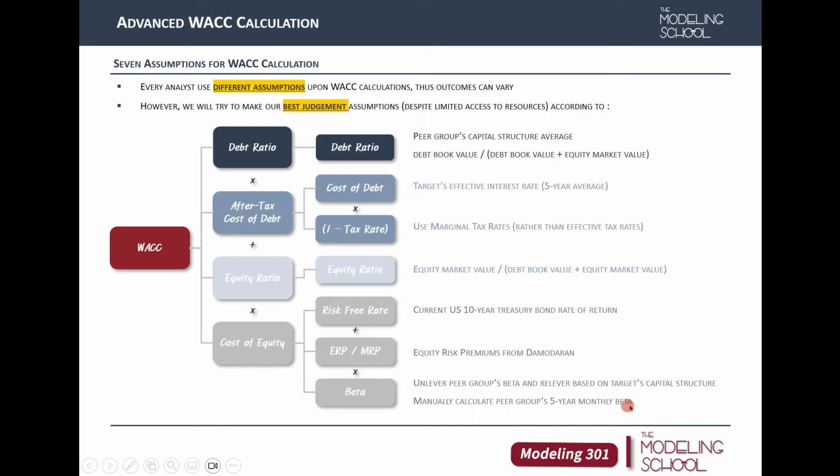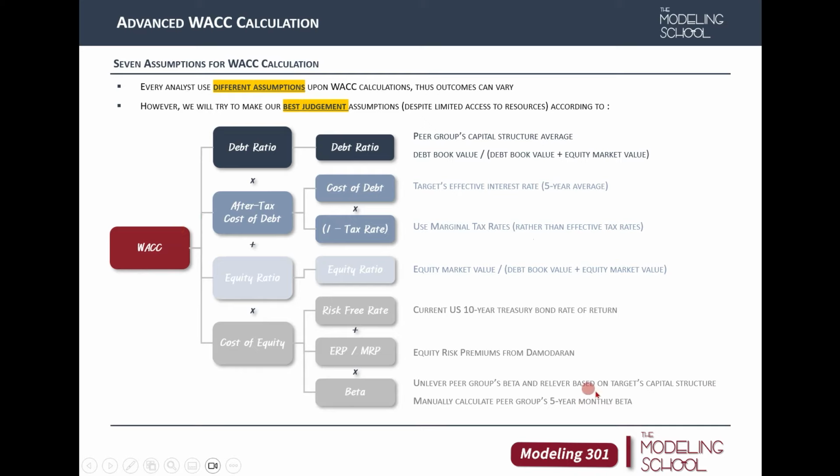And lastly, there are many types of beta depending on the time frame over which you observe it historically. So we have 5-year monthly beta. We're tracking share prices for the past 5 years on a monthly basis. So basically this means it has 60 historical data points, and this is the most popular. I think analysts think that this represents historical market trends the best, because markets have their ups and downs and cycles and everything, and maybe 5 years is the term you want if you want to get an idea of an average beta.